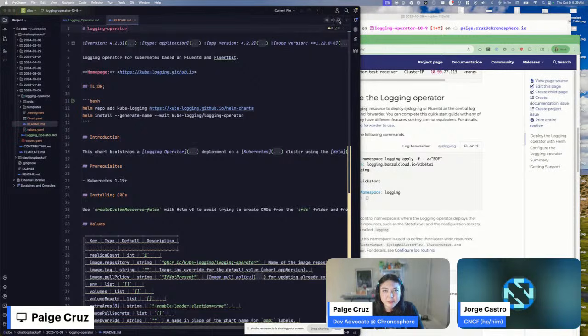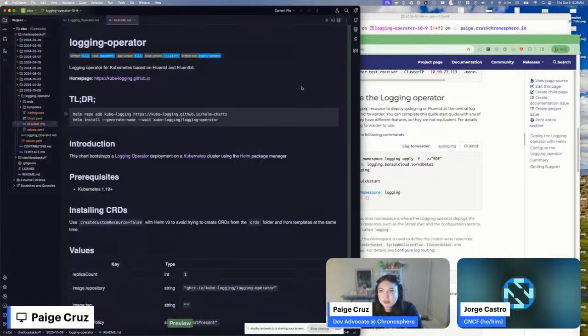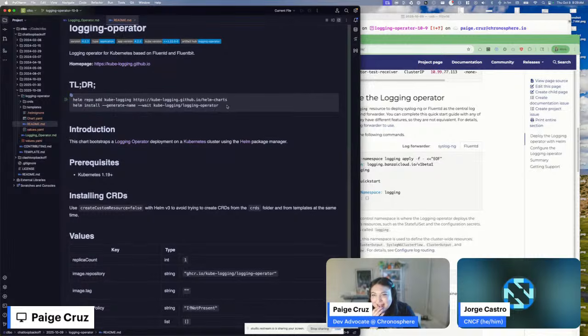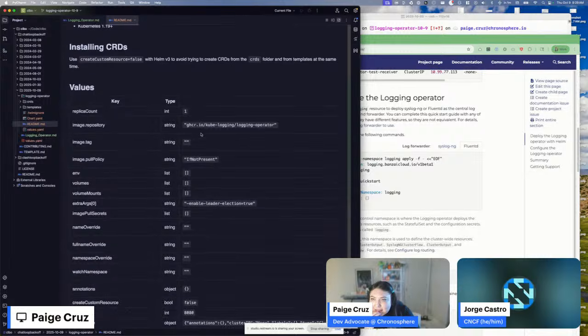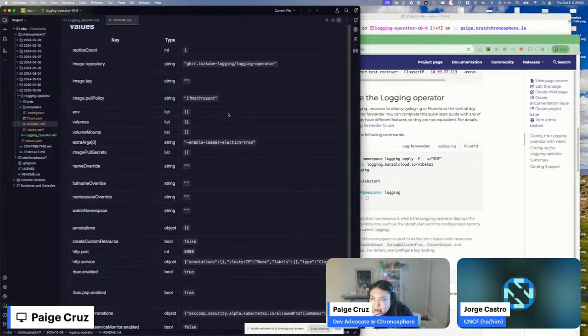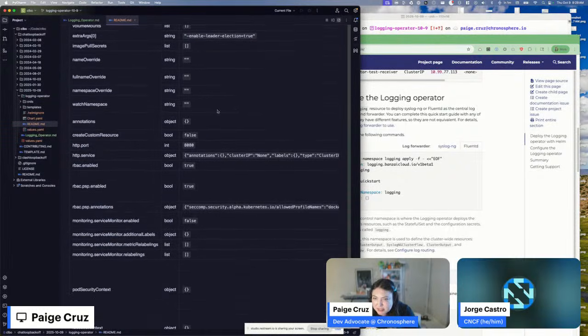Oops. Okay. Let's do the rendered version. Okay, yeah. There we go. Helm install. Okay, so here's some values we care about. That's the repo, if not present, and so on. I'm okay with these defaults.